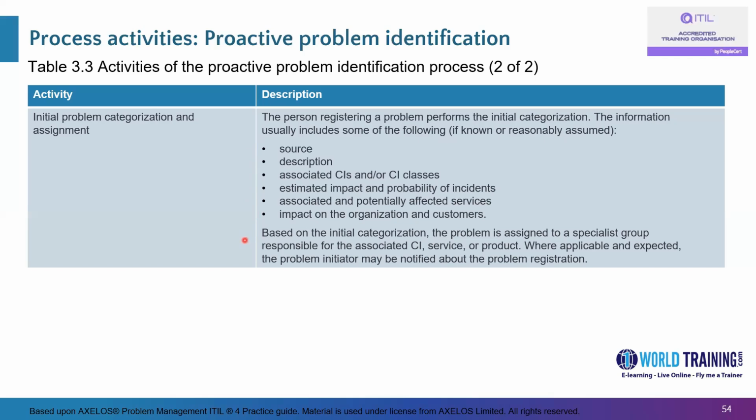And just one last thing here, it will be assigned to a specialist group as part of this process itself during the identification. But that assignment need not be a perfect one. The categorization and assignment may be a bit weak, but it can always be modified in the next process of problem control. And again here, the problem initiator may be notified that their problem has been registered.